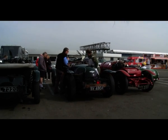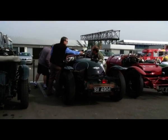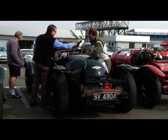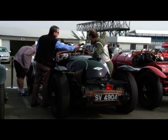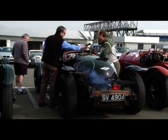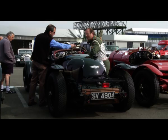Right, so if you take us through the startup procedure. Yeah, the first thing you have to do is, because it's a race car, it has a dead switch. So you turn the dead switch on, which turns all the electrics on. And then you have to turn a fuel pump on. It's got two pumps, because I've got two tanks, because it uses so much petrol. And one tank is just not enough. And then you've got two magneto switches because it's got twin magnetos, so you put those on. Because it's been run already today, it doesn't need any pump priming or anything like that. Hopefully if we press the button, it'll go. Bit of smoke, bit of rubbish. But actually pretty clean.